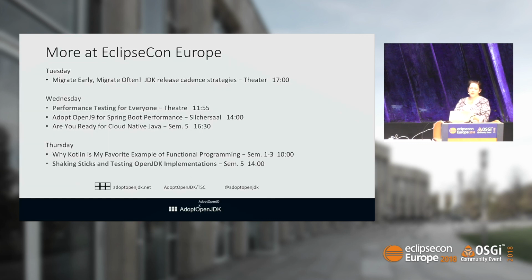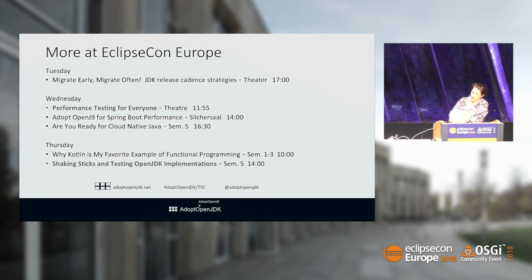And just because I kept referencing it, we have a lot of other talks that are slightly related to this topic. Later today we have Teresa talking about the release cadence for Java, or JDK release cadence, and what strategies you can employ to keep up. And then tomorrow I'll be talking about performance testing for everyone and how we can make it easier, because performance testing is often talked about as the impossible thing.